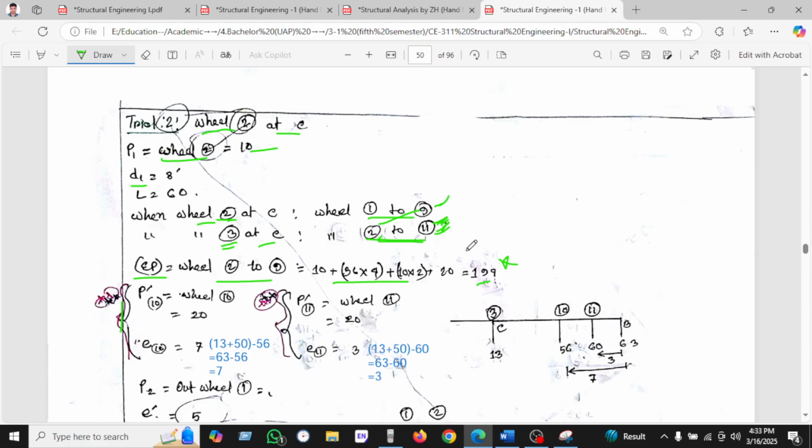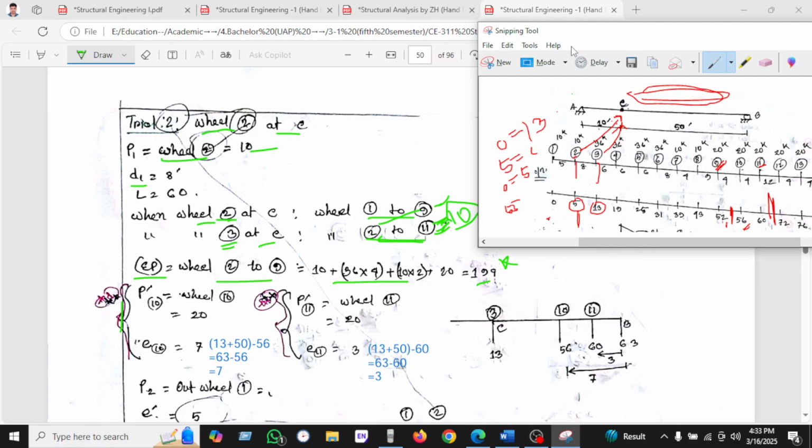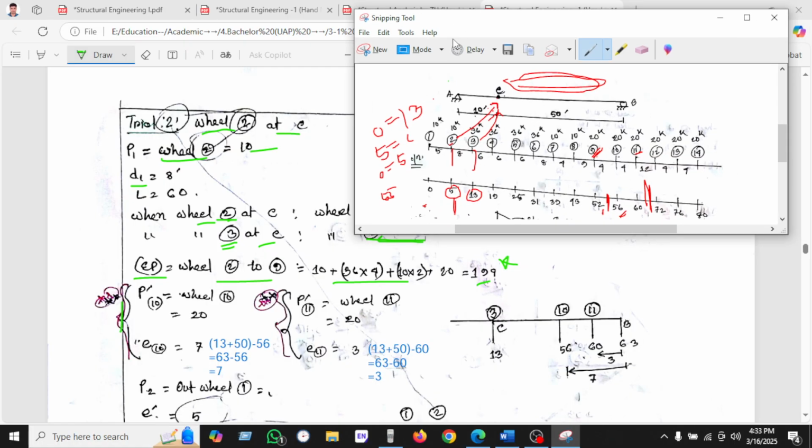So this is the first one. At first I am taking number 10, wheel load 10. So we are saying here wheel load 10. When we take 10, we can see here P prime. So this is that wheel load 10. We have been seeing here the 56 when wheel load is 3, when wheel load is 3, we can go to the 63.